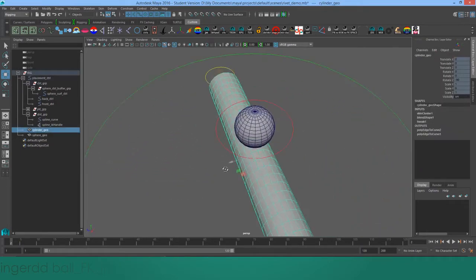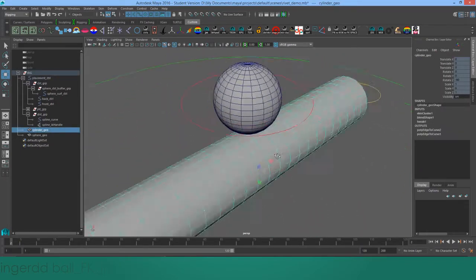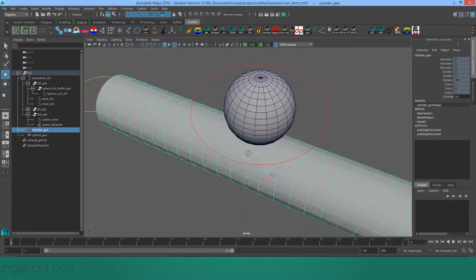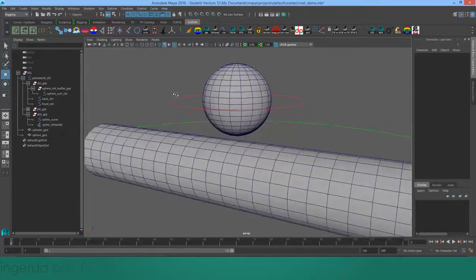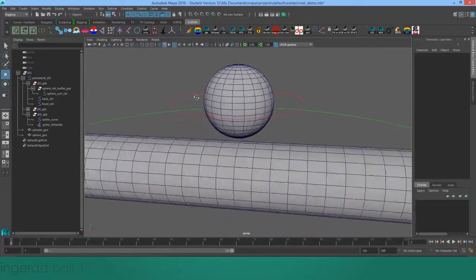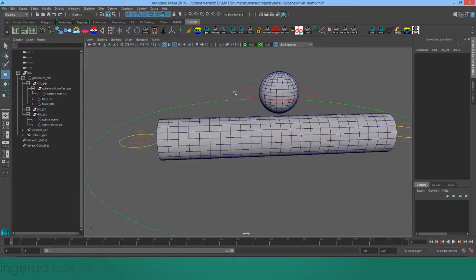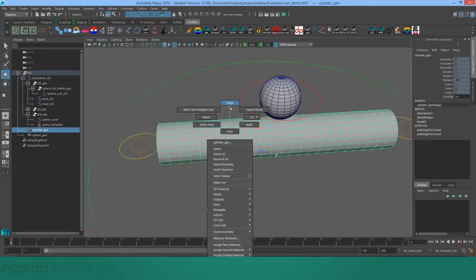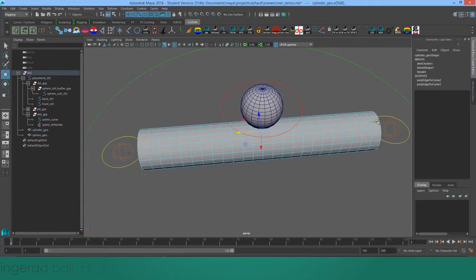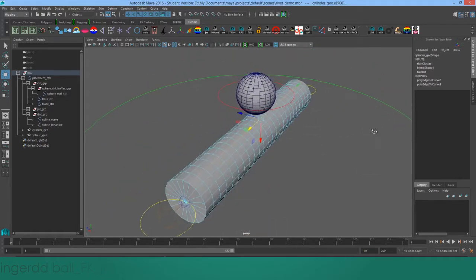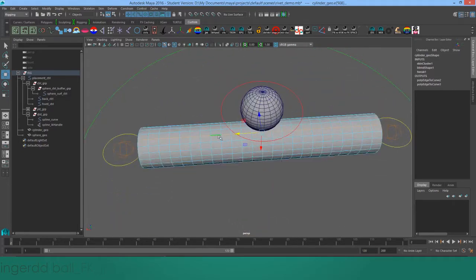So some of you might have already seen Gio Coutinho's tutorial on the Rivet, but she doesn't go into detail on how the script works. And we're also going to do something extra in this tutorial that can help you on some rigs. So just like in her tutorial, we're going to select two sets of edges, only in this case we're not going to select just single edges, we're going to select an entire length of the cylinder.